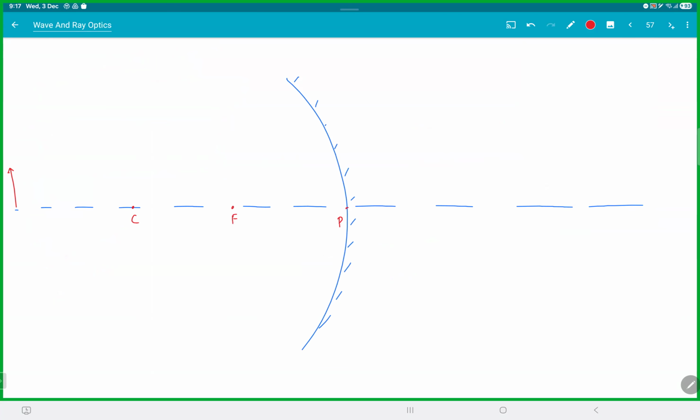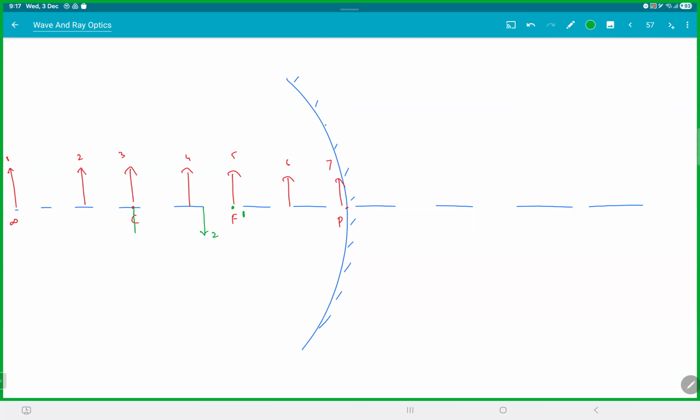Now it matters where the arrow is. It is here beyond center, at center, between center and focus, at focus, between focus and pole, at pole. So 1, 2, 3, 4, 5, 6, 7. Can you tell me where the image of 1 will be? If the object is at infinity, the image will be at the focus. For 2, if the object is beyond the center, the image will be between center and focus, diminished but inverted.